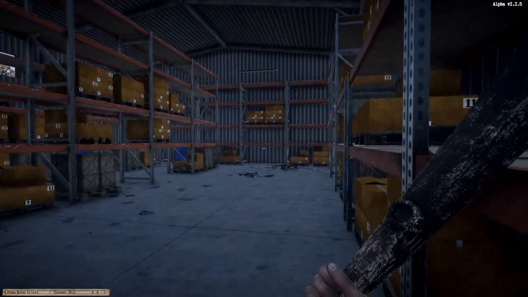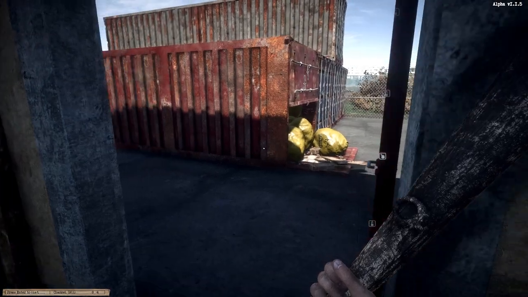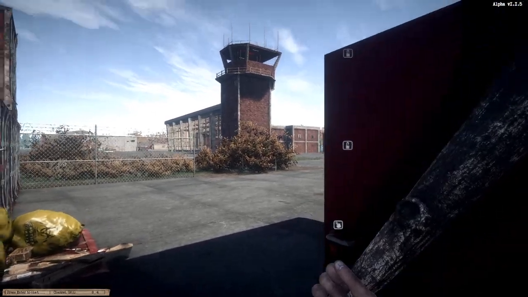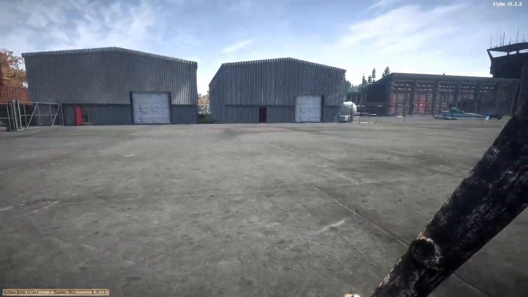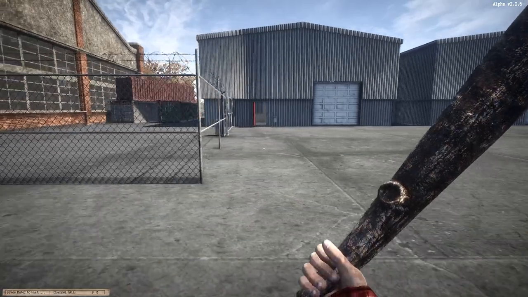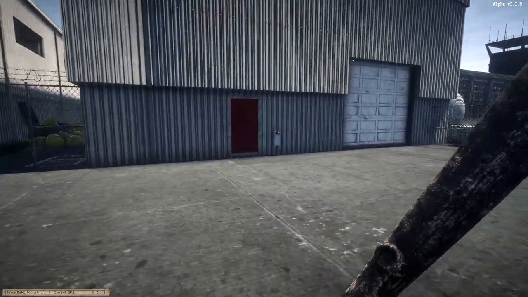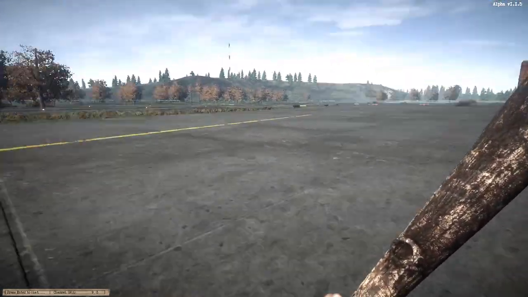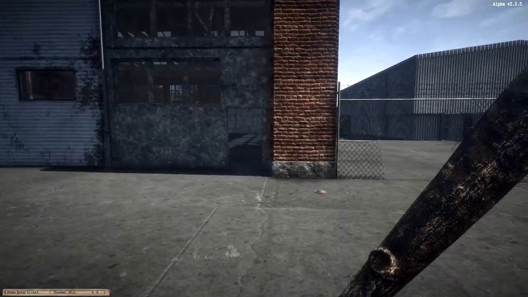Ooh, a fan belt. Woohoo. I'm kind of wondering where those shots came from. They obviously came from somewhere. That's quite a few in there. Oh god, there's so many zombies in this place. Like, I could have really done with being here when I had all the weapons before. That would have been super useful for me.